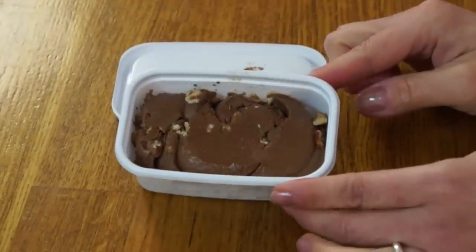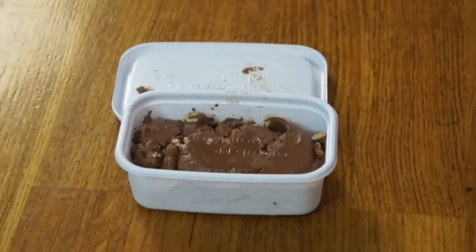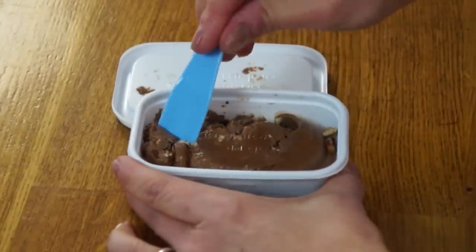Oh yeah, you can already see the bits of pecan in there. I love that you can visually see the pecans. And that looks like a whole lot of dark chocolate richness. All right, spiked with bourbon. That's delicious. That's like a candy bar. I love that the pecans go in there last. They're very pronounced. They're kind of separate from the ice cream, so you get to really enjoy the pecan flavor.